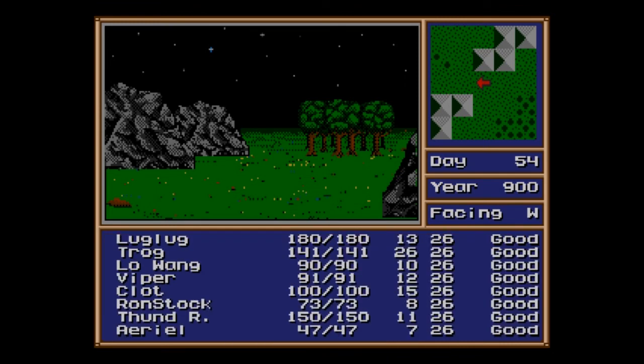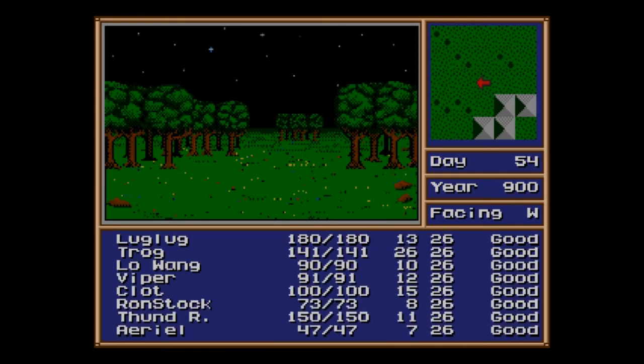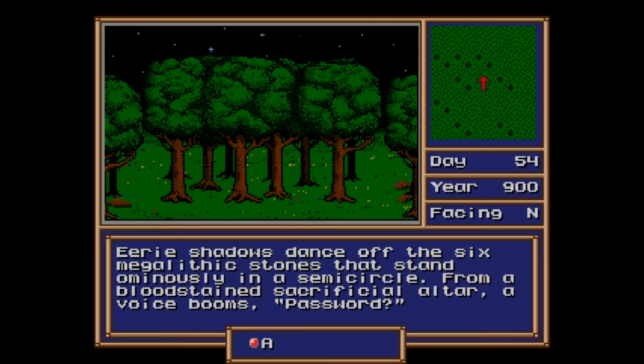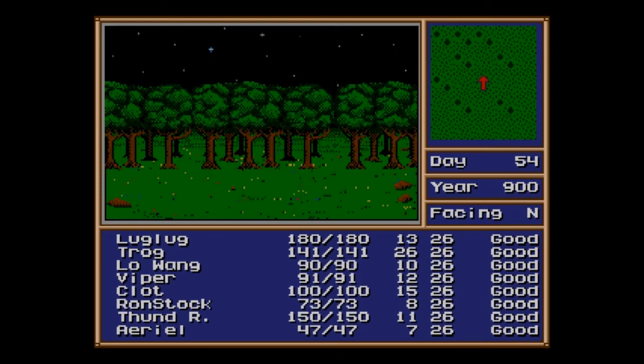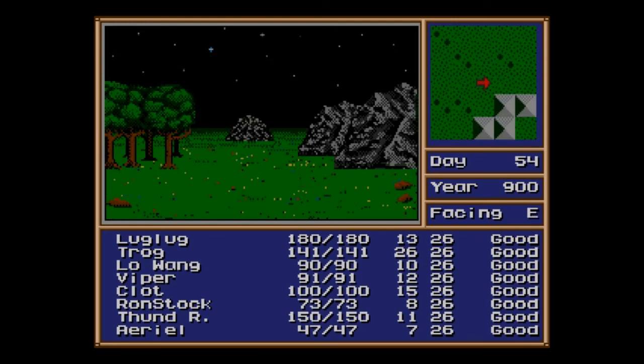Druids only. That's me, baby. Eerie shadows dance off the six megalithic stones that stand ominously in a semicircle. From a blood-stained sacrificial altar, a voice booms, "Password." Wrong. Look to the stones. I don't know the password, asshole.